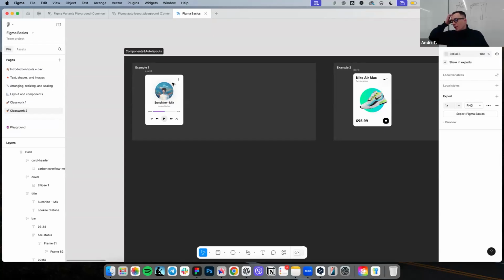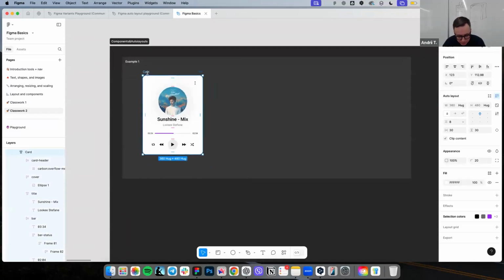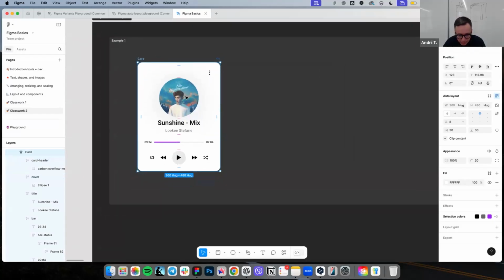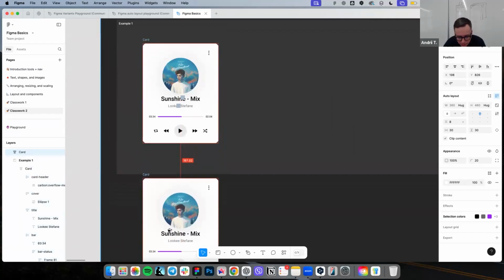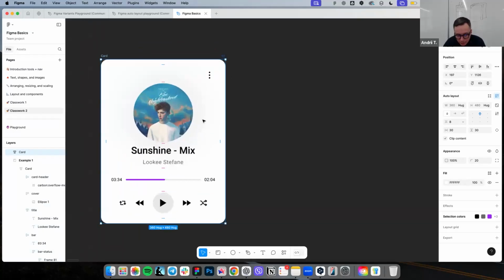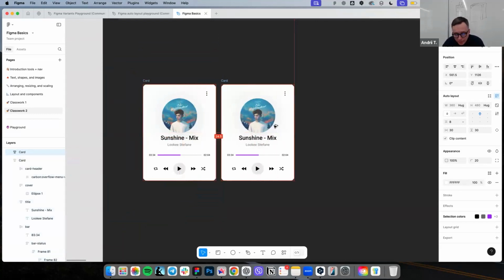Yes, that's very useful. We didn't discuss it in our previous lesson, so I will show you how to use components and what the benefits of this feature are, and also how to use the auto layout feature properly. Cool. Okay, let's start from the components. Here we have a card. It could be a music player or something. Here we have the card, and let's see how the components feature works.